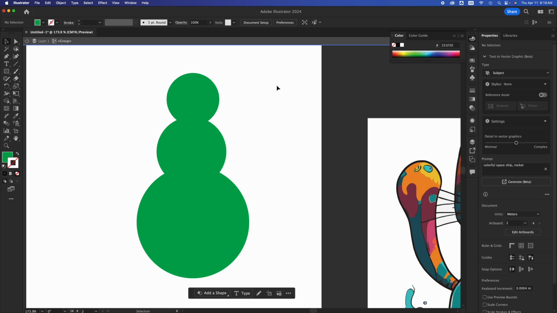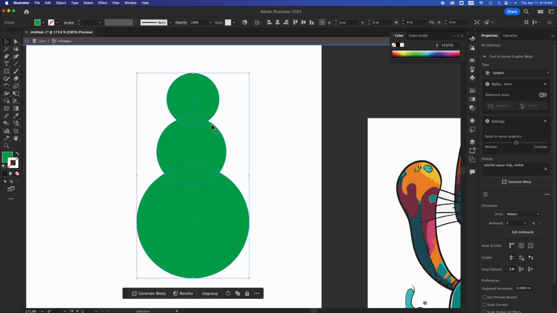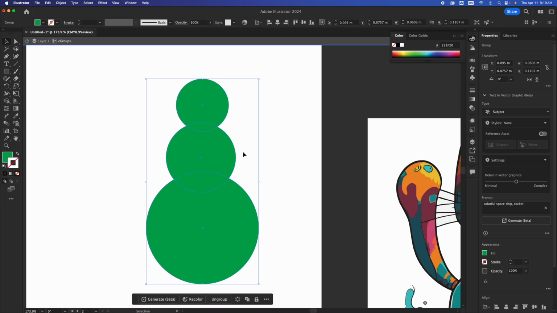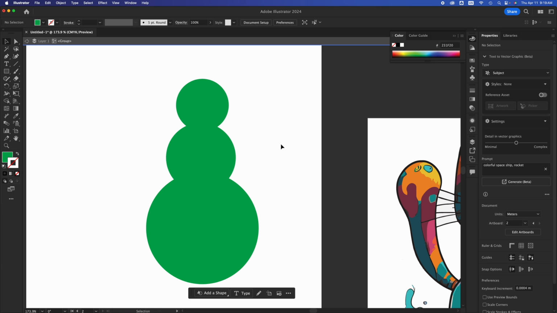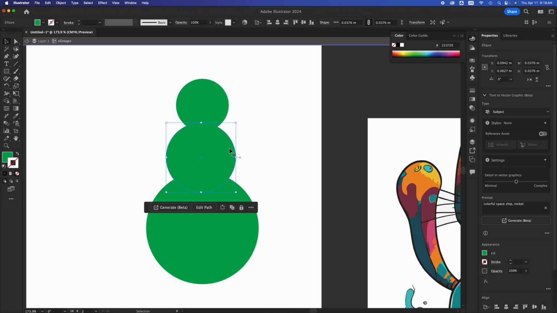We can select all this. So just drag and select everything and we can group it. So Command G will group this. So right now, if I just click here and just move it around, it's going to move the entire group. To ungroup it, I can just press Shift, Command G. It's going to ungroup it. So if I click anywhere and I drag, it's just going to drag individual shapes. But anyways, let's just bring it back once again.